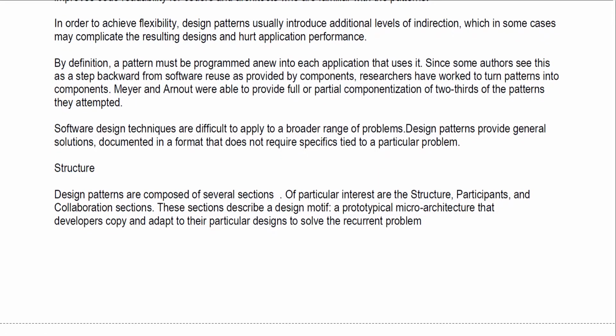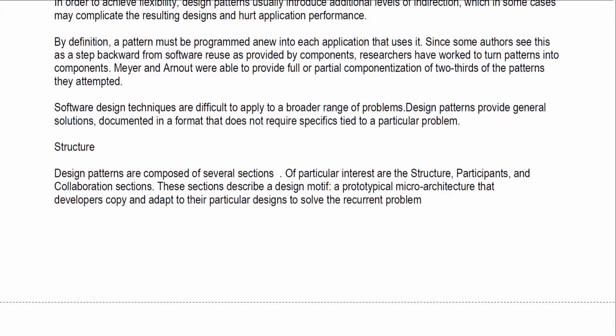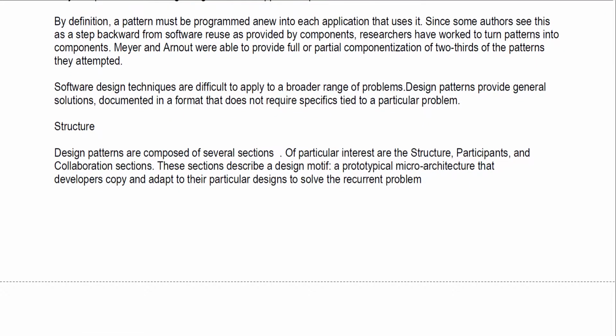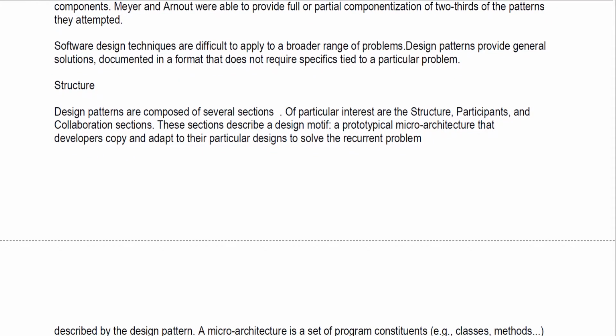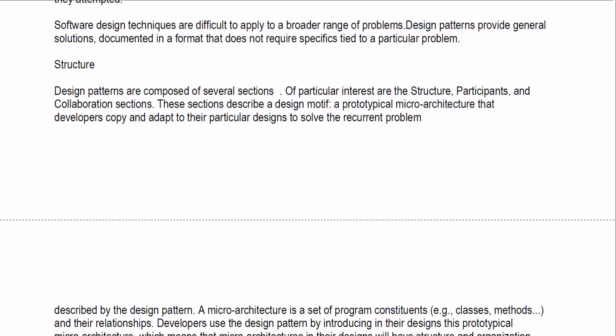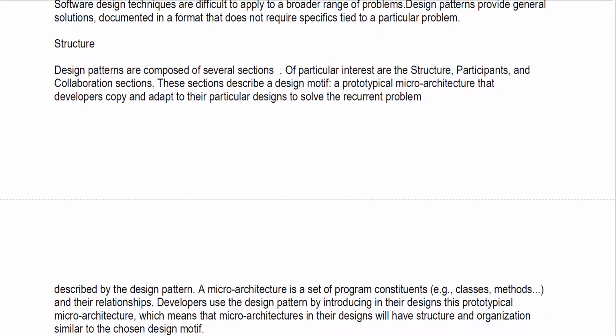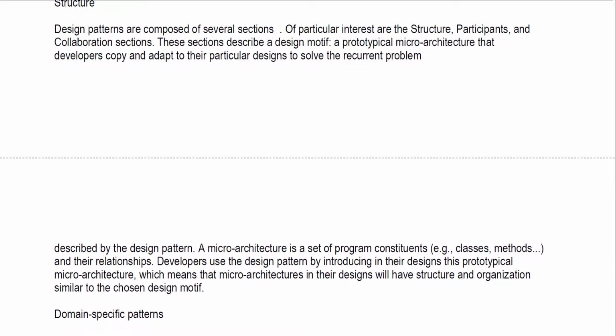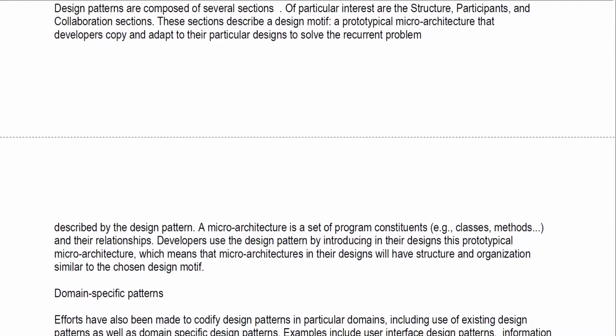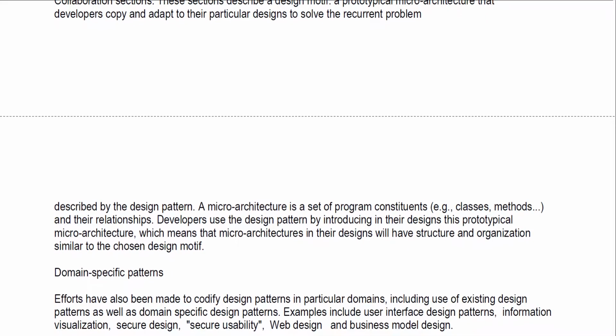Structure. Design patterns are composed of several sections. Of particular interest are the structure, participants, and collaboration sections. These sections describe a design motif, a prototypical microarchitecture that developers copy and adapt to their particular designs to solve the recurrent problem described by the design pattern.